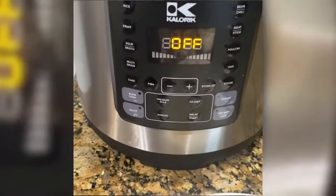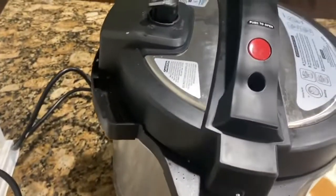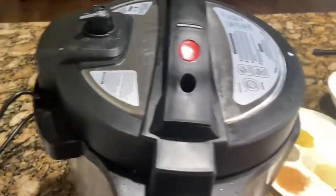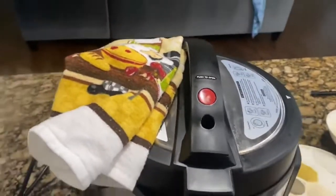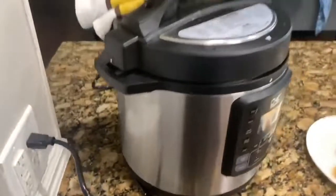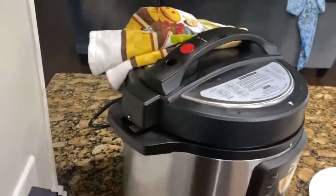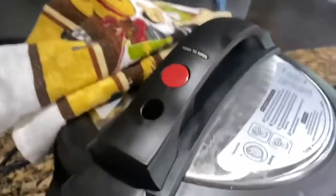Okay, we're gonna cut it off. So now what you wanna do, you see I have my towel. I'm gonna put that over the vent, and then I'm gonna open it up. And what it's gonna do is reduce the steam that comes from the vent. So you just put it on there. And you see right there? You're gonna have that blowing up in your face. So now that's gonna release for about 35, 40 seconds. And then our top will pop up and let us know we're good to open.